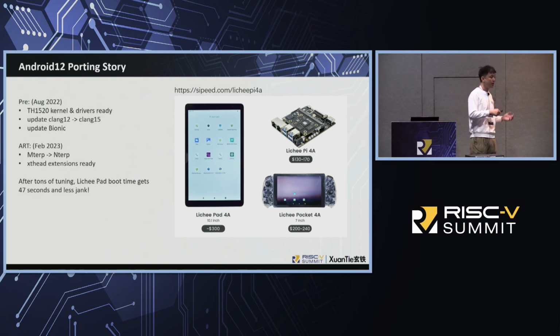This time we changed the mterp to the nterp, because nterp has a lot of improvements in the interpreter, and it also has the XT header extension. After tons of tuning, our product, the LichPi, has a boot time of about 47 seconds and less jank. So you can try this board at our booth in the expo hall. Yeah, we have the demonstration at our booth.